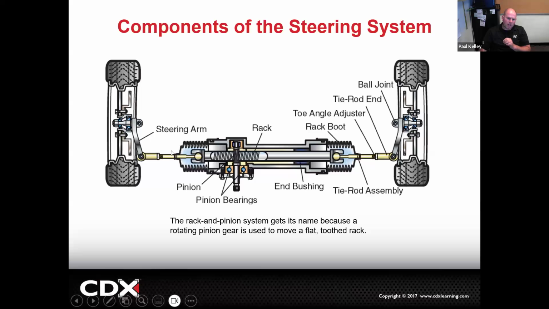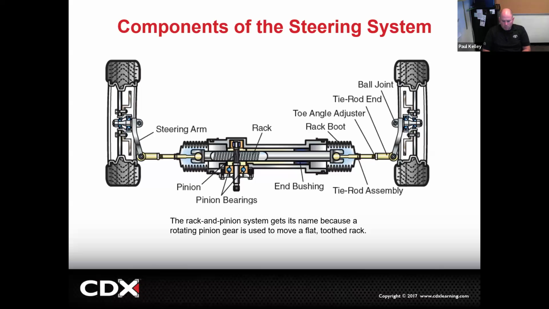But then that inner tie rod goes to the lock nut and then to the outer tie rod, or we'll call it the tie rod end typically. So then the tie rod end is going to have its own ball and socket joint, which can get loose, by the way. And that would go to the knuckle, which we'll call specifically the steering arm part of the knuckle, right? And then we go back to suspension stuff, got upper and lower ball joints, etc. So there's your overall rack and pinion components.